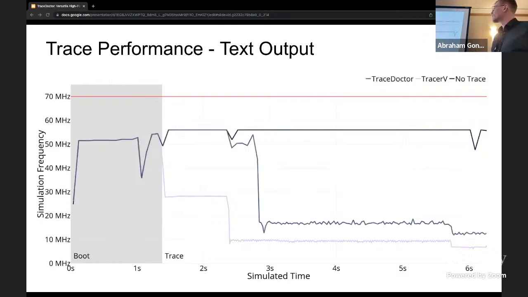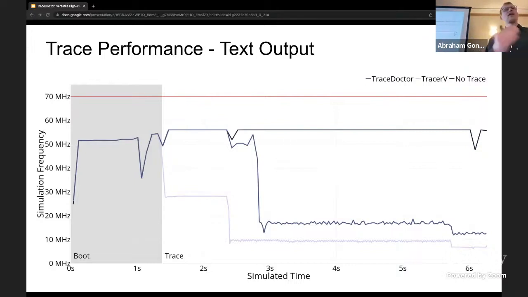But we can also see that TraceDoctor is not really keeping up here. And this I have found out is simply due to the printf formatting of numbers as text. So even TraceDoctor does all this in parallel to the simulation, right? At some point TraceDoctor fills up its buffer queue with all the tracing data from the simulation.